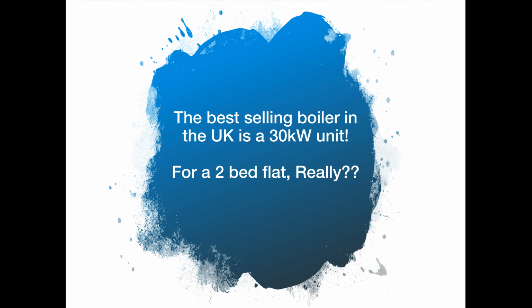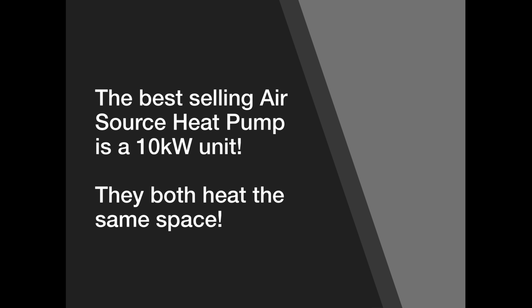But the problem is that with range rating boilers for a 2-bedroom flat that's probably got 3 or 4 radiators and a total output of not even 3 kilowatts, something along those lines, it is going to be very difficult to get the boilers running in their sweet spot, because there are very few boilers that can modulate down to those kind of levels, as most people that understand what I've been trying to do can see. The best-selling heat pump in the UK is a 10 kilowatt unit, and yet they both heat the same space.